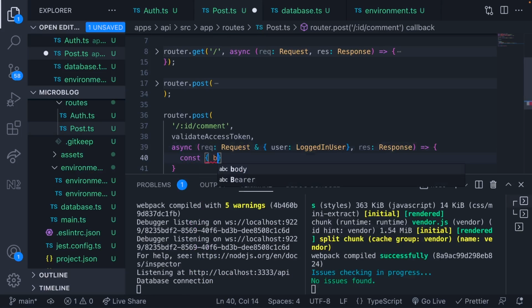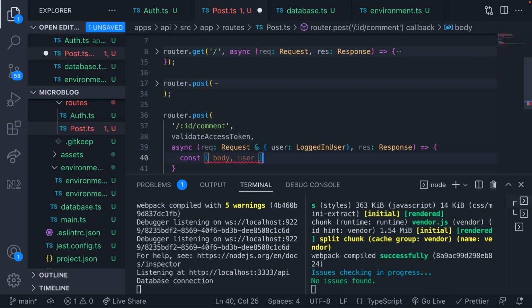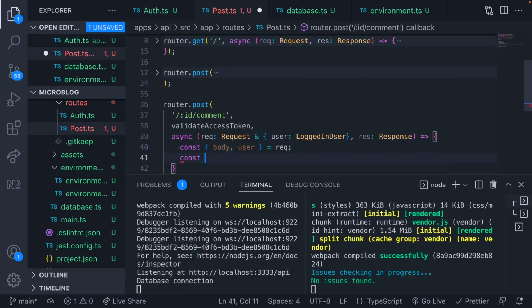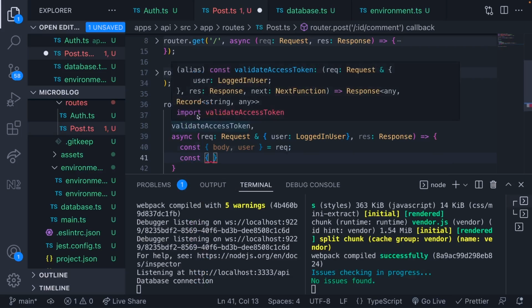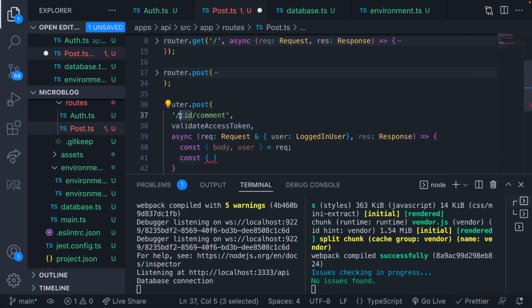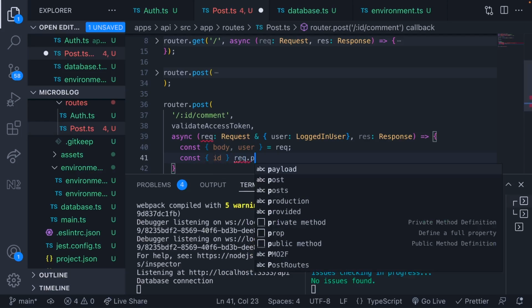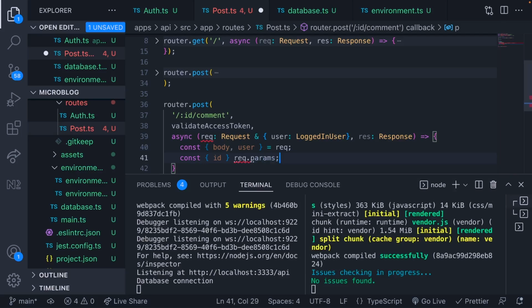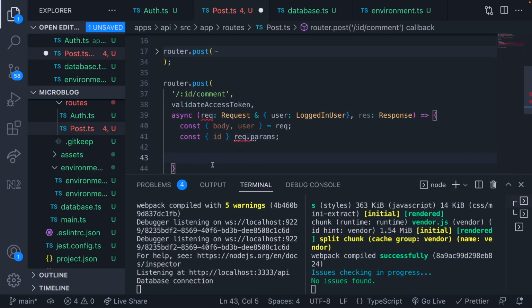So same sort of thing again, we're going to get the body and the user from the request object. And we also want to get that parameter here, this ID, which lets us know what post we want to add the comment to. So that ID is going to be available in request.params. Make sure we've got the assignment operator there. Okay, so we've got that information.